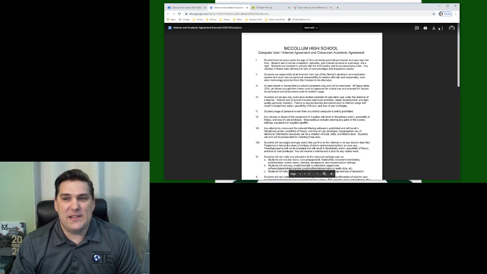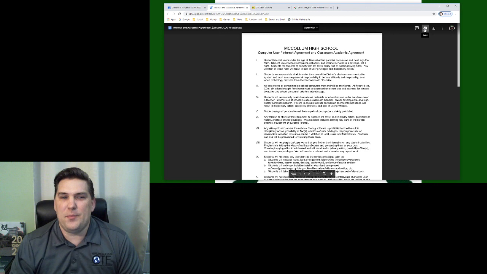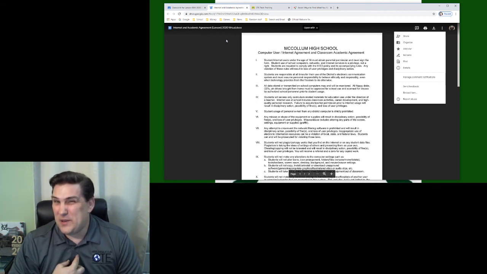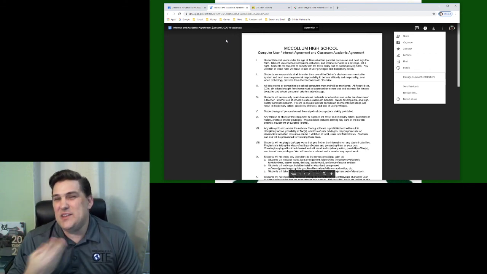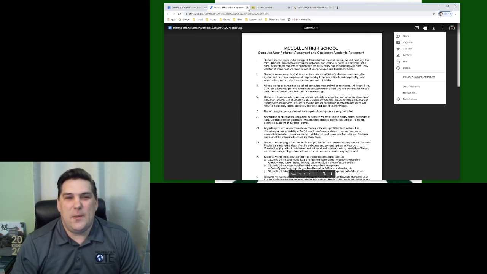Okay, now that is the way you download a document for your own personal use. You can even save that document once it comes up as your own personal copy and do what you need to with it. Okay, there's also the print button right here and a few extra things that you can do on the triple dot right here. Okay, don't ever ask me for permission on a document, because then you're affecting my copy of it, and my copy is like the blank copy. And if you start working on my copy, then you give everybody the answers, and I don't want that. I want to know what you know. I don't want to know what somebody else knows. Okay? All right. So that is that.